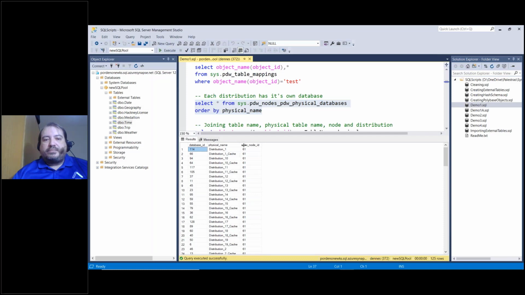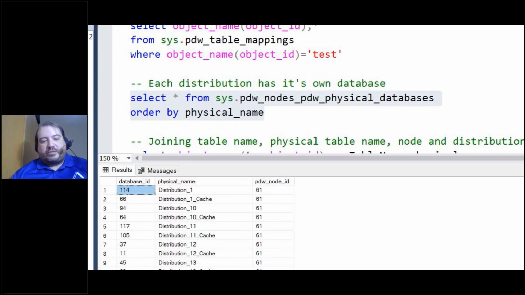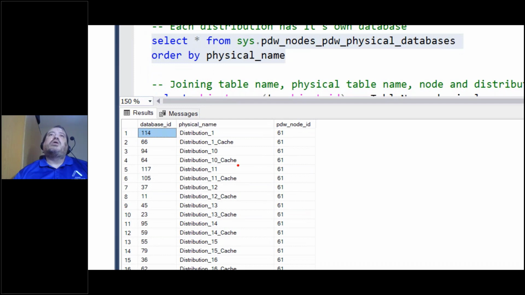With this query over PDW nodes, PDW physical database, I'm showing you that the 60 distributions are not only a matter of different tables. The 60 distributions are broken into 60 different databases.